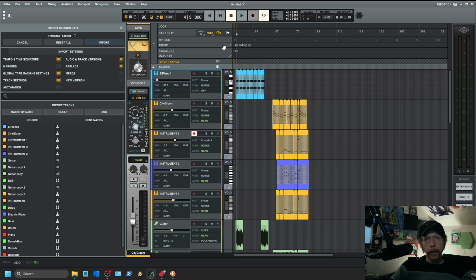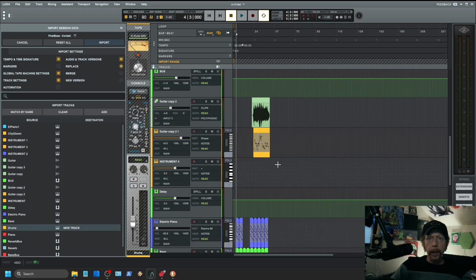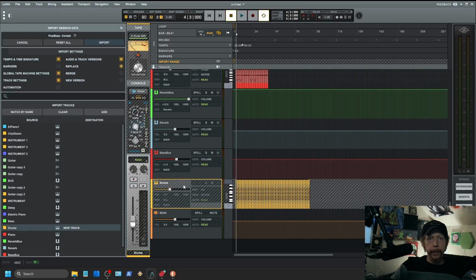Not quite sure what kind of audio you're getting there. I don't think I've actually pumped it through. But anyway, we're going to go down here to the drums. And we're going to new track. That's going to put that right here. Now it's still blurred out. And what we could do from here, since we don't really want to import the track settings, we're not going to do the track settings. We're going to import. Hopefully this doesn't backfire on me.